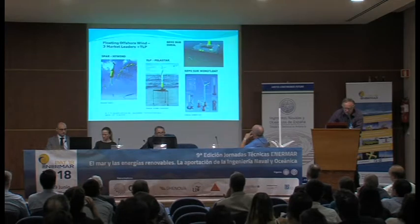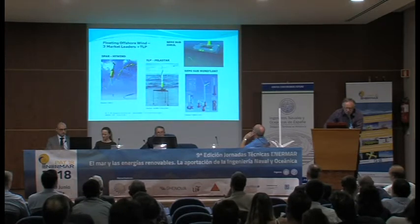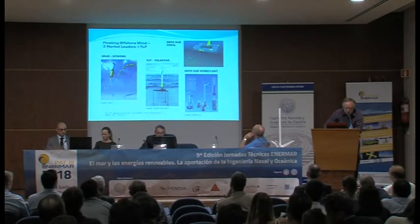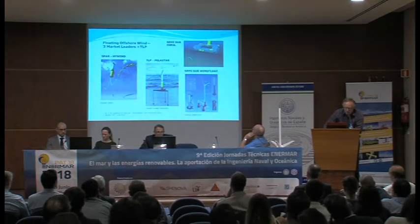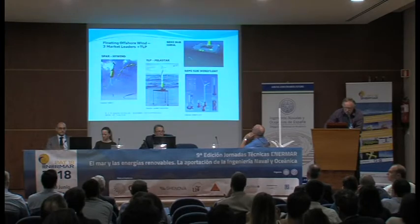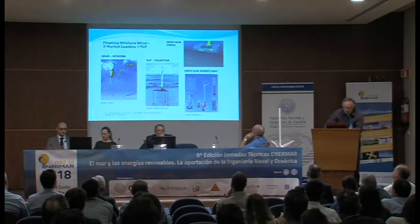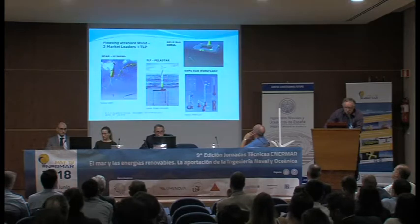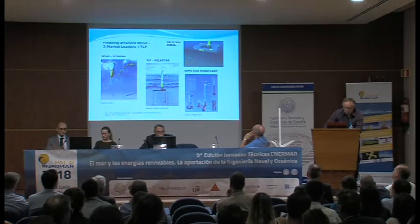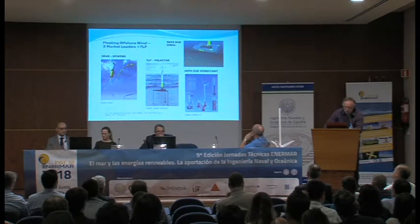These are the three floating market leaders. The spar is from Statoil Hywind — we know what the costs of that are; they're quite high, subsidized by the UK government and Statoil money, so costs need to come down. The tension-leg Pellastar is kind of dead now, but Iberdrola have a very nice concept called TLP Wind. On the right you see the market leaders in semi-subs: Ideol is French with lots of French government money and success in Japan and Korea. WindFloat, from Principal Power, also quite successful. In my personal opinion as an independent consultant, these are still all too costly.